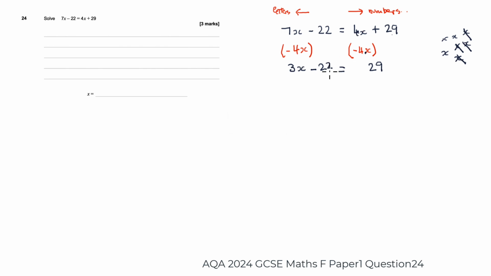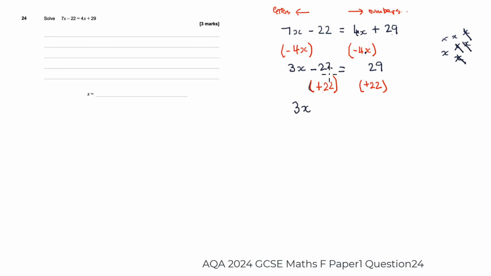Numbers on the right, that take away 22 is in the wrong place. So let's get rid of this negative 22, or take away 22. What's the opposite of taking away 22? Well, it's adding 22. So here, the action we take on the left-hand side is to add 22 to get rid of that. Same action on the right-hand side. Otherwise, we wouldn't be able to say these two sides are equal. So let's do that. Have we touched the 3 lots of x? No, it's still sitting there.